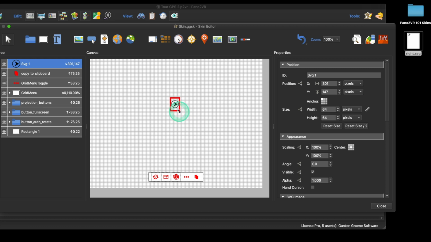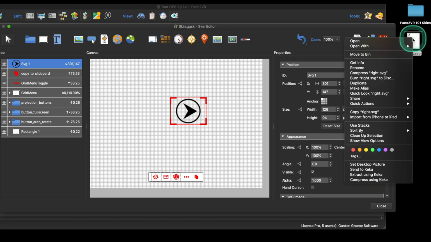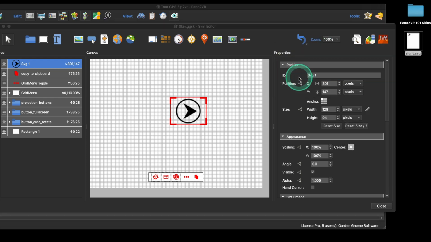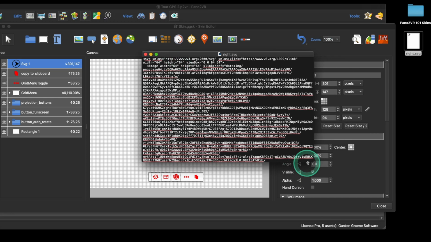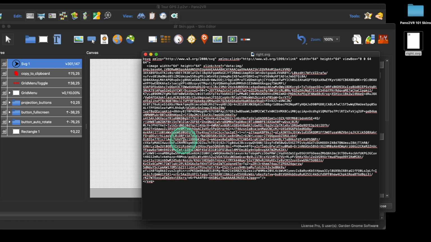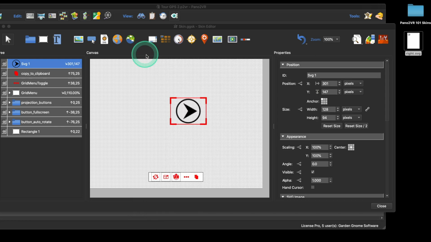But it's not quite got the code necessary for us to change it with the skin's color tool. I'll be showing this later on, or I might even post it in the forum, but basically when you open up an SVG with a text editor, you'll see all the code that the SVG is made of. What you need to do is add in the start of the SVG its color. Once the color is part of the SVG code, then we can alter it with the color tool.